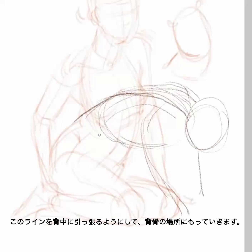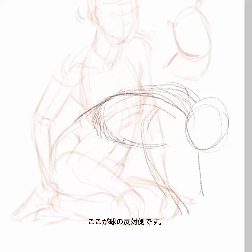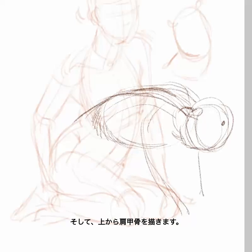Now focusing on this, I want to keep in mind that this is a sphere. It's really coming around, and we would see the other side of the sphere. And the neck — let's pull the neck in here. Maybe the head is turning towards us. So now I would think of the top of the head going around, visualizing where the ear would be. Since the head is in this position, we would actually be getting a little bit of compression in the back and a little stretching in the front. Build the scapula on top.